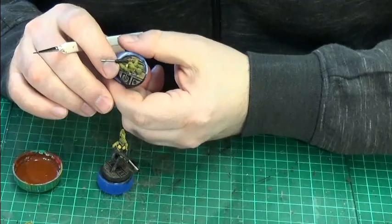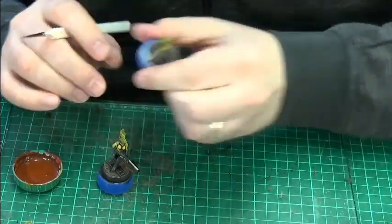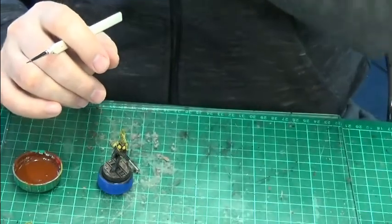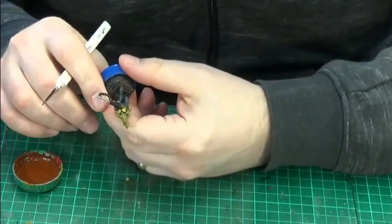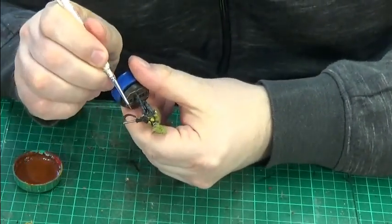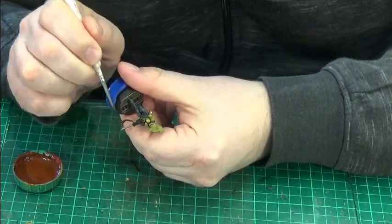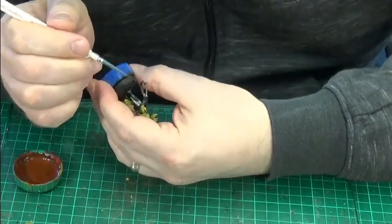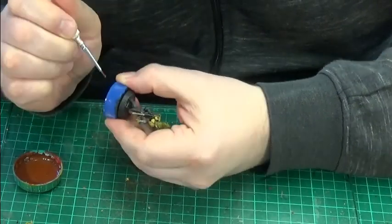Right. Going to cough. Excuse me. Right, so the last one on this. There's a strap on the gun at the front. So yeah, we'll get that one blocked in.